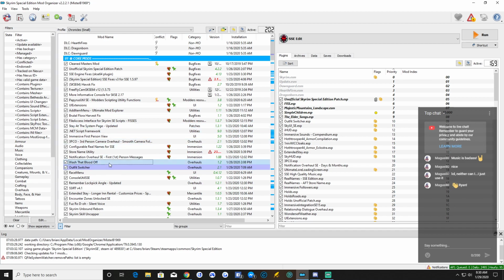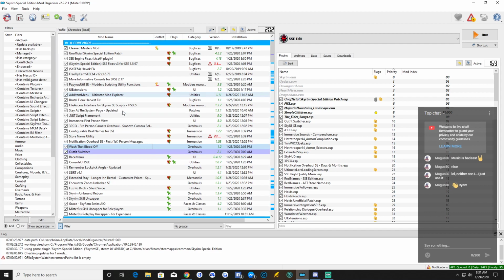Wash That Blood Off. I came upon this mod like a year ago, and you wouldn't think that you would need it, but I like this because your character will get bloody in combat, and usually the only way to solve it is by taking off your items and then putting them back on. This allows you to jump into rivers or lakes or whatever, and it will wash that blood off for you without having to do that. Kind of like taking a bath. How about that?